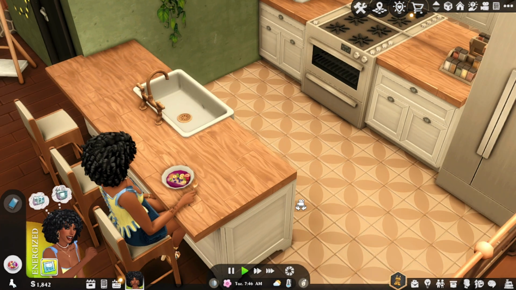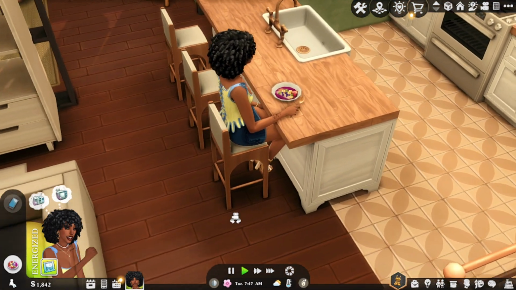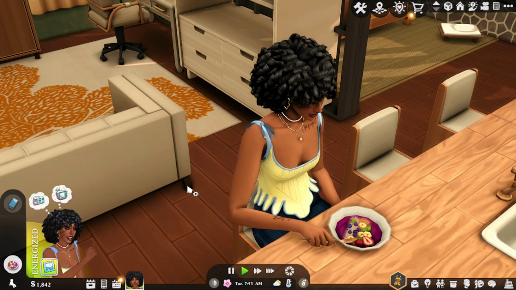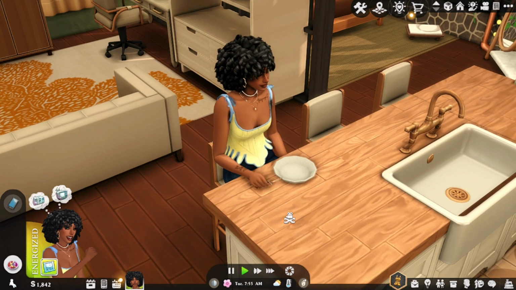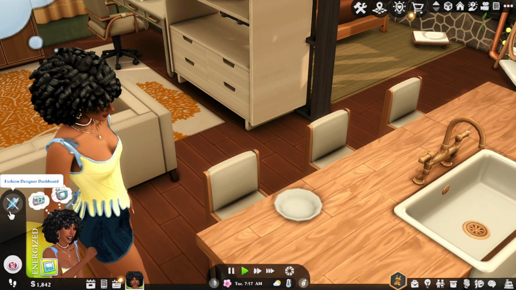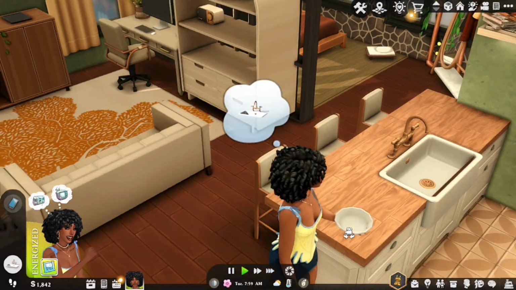And guess what? We already have a client. So after work today, we're going to style our coworker Sophie. I think that's her name. After work, we'll have a conversation with her, see what she's looking for, and then we'll style her. But anyways, I'm gonna let her chill for a couple more minutes before she goes to work, and I will see you guys there.